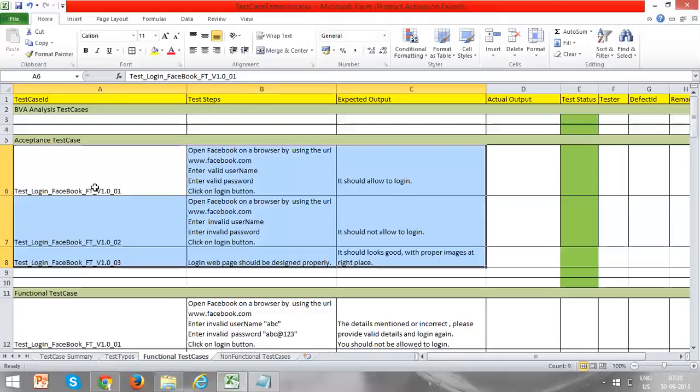Not a tester or developer will be gathering the requirements. Their job is to just write the test cases. When it comes to developers, they have to build the application. Testers have to test it and break the application. When it comes to the product owner, he is responsible for gathering the requirements, contacting the customer, all those things.